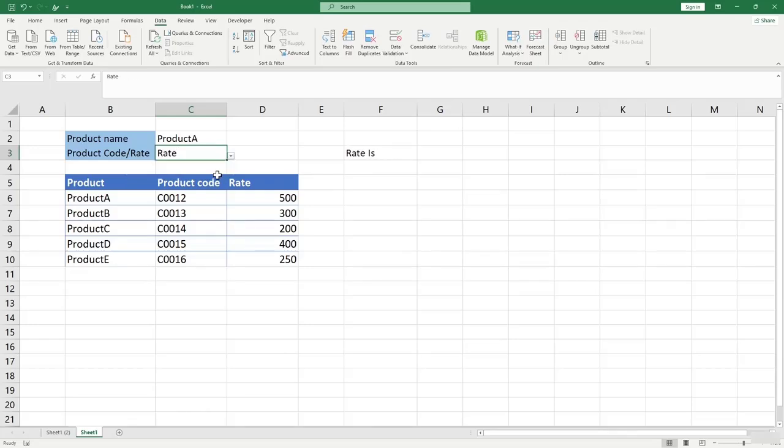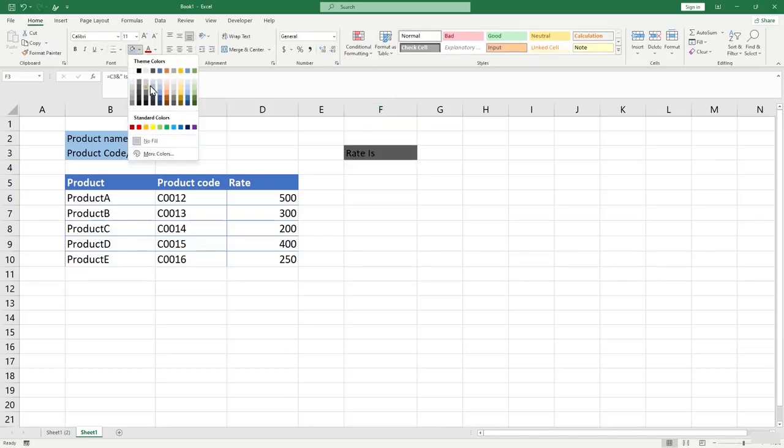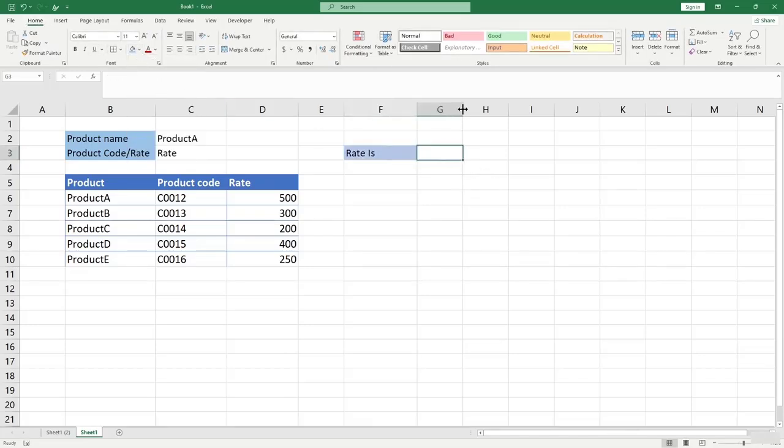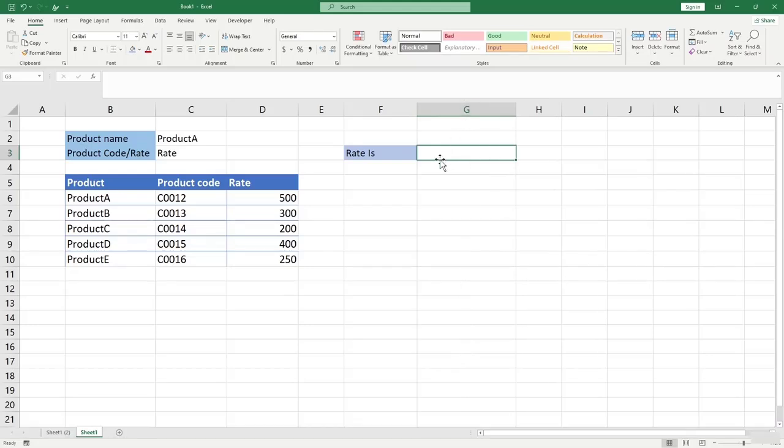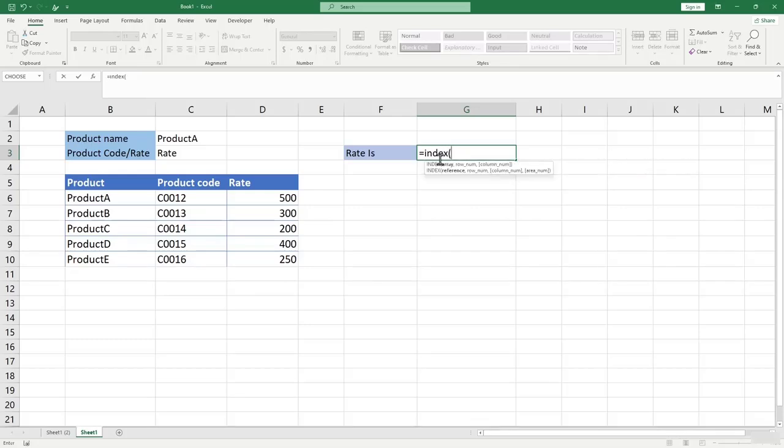Okay, so now it's time to use the INDEX function and the MATCH function. It is a simple way to do this. First, I need to customize the cell with a color. Let me show it here, and I'm going to find the result here. So I type equals, then use the INDEX function. It asks for the array, which means the data. So which data do you want? I'm going to select all the data as the array.